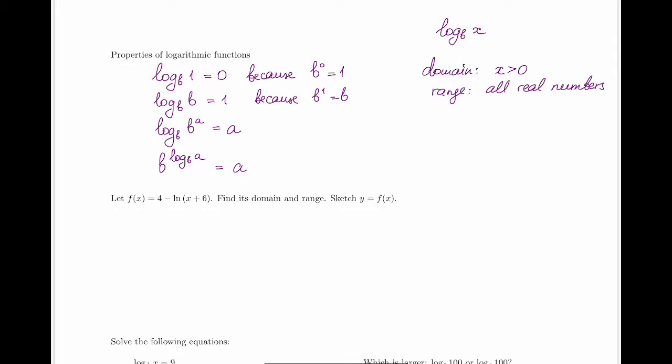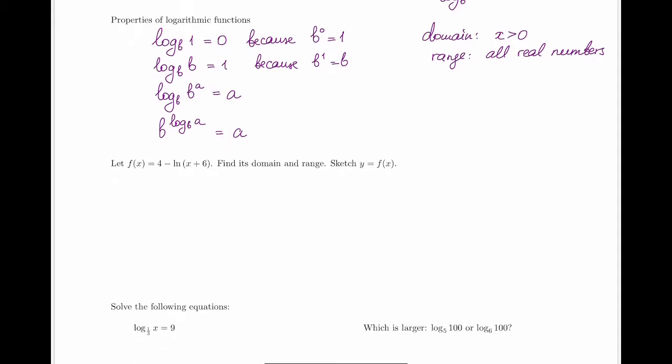Remember that in the case of the exponential functions, these were reversed. We could plug in any number, but what we would get as the output are only positive numbers. And that makes sense too, because the exponential and the logarithm are inverse functions. So the domain and range also change roles for those two functions.